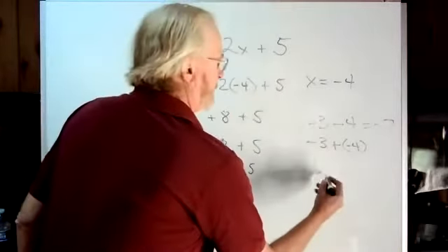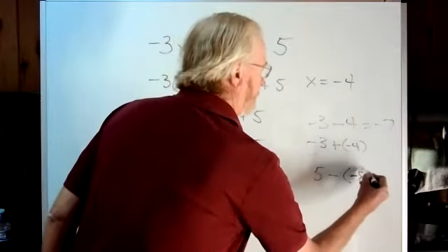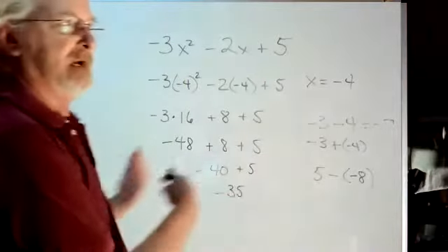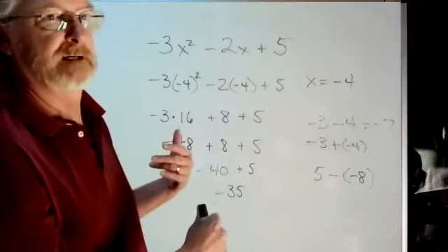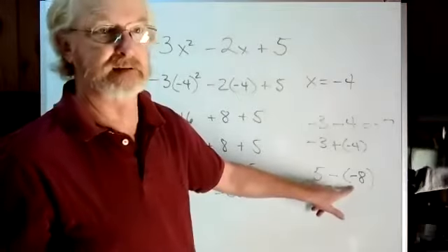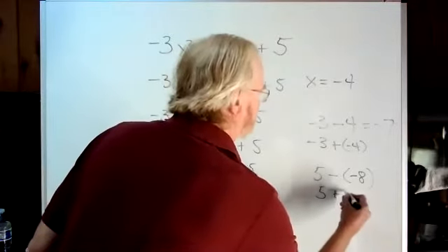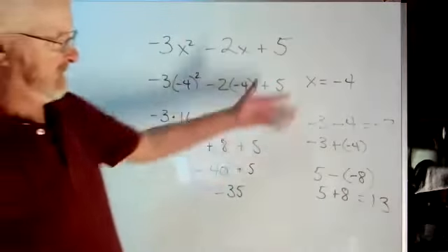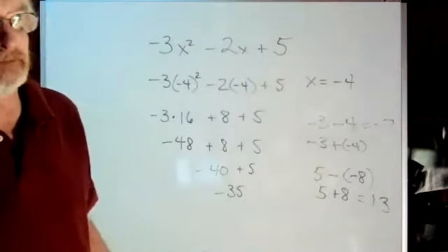All right. If I have a number and I subtract a negative, this is taking away a debt, right? Taking away a negative. So the result is that I'm actually adding it. If you see minus a minus, it's the same as adding. So this is equivalent to 5 plus 8, and I would get my positive 13. So that's the kind of thing to watch out for when you're adding or subtracting with negatives.